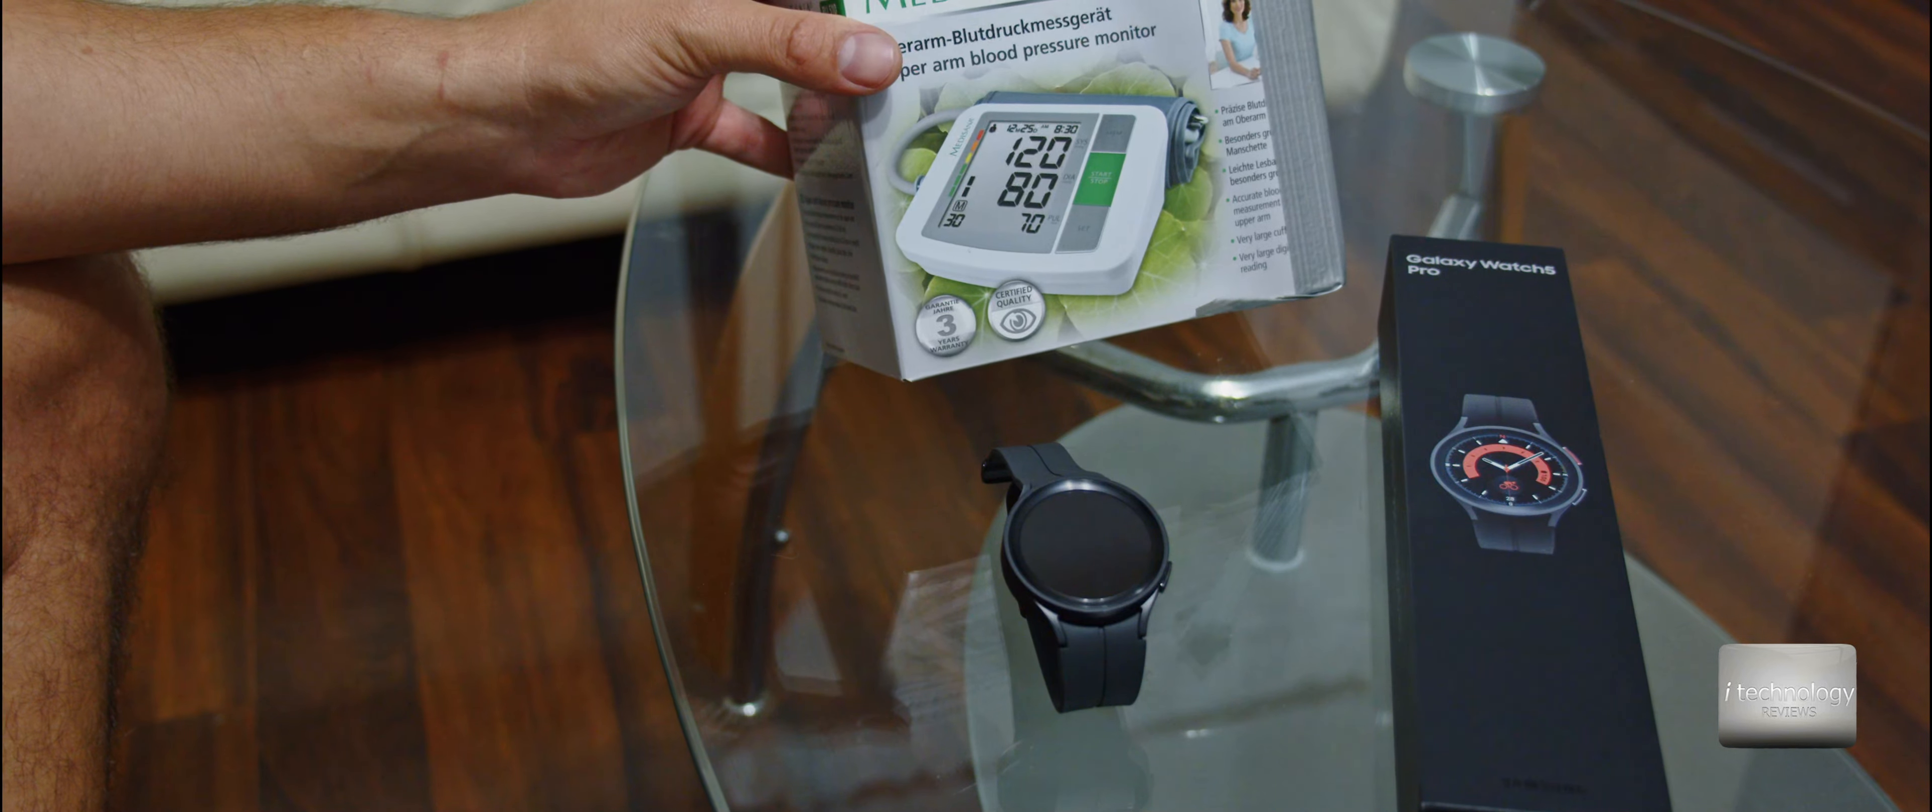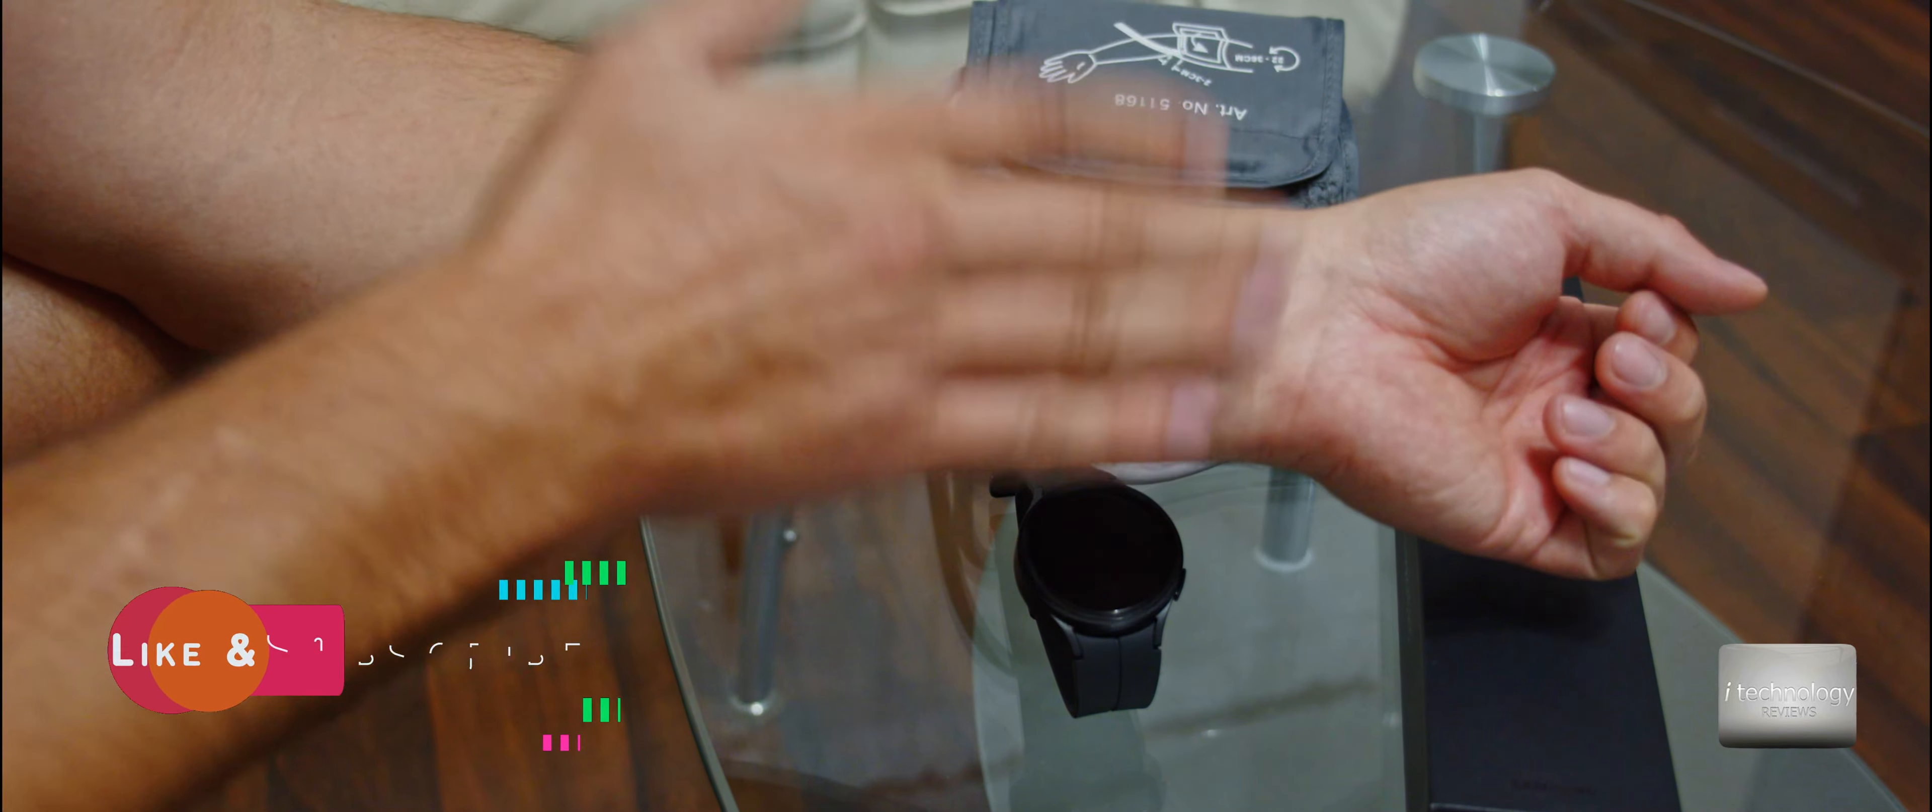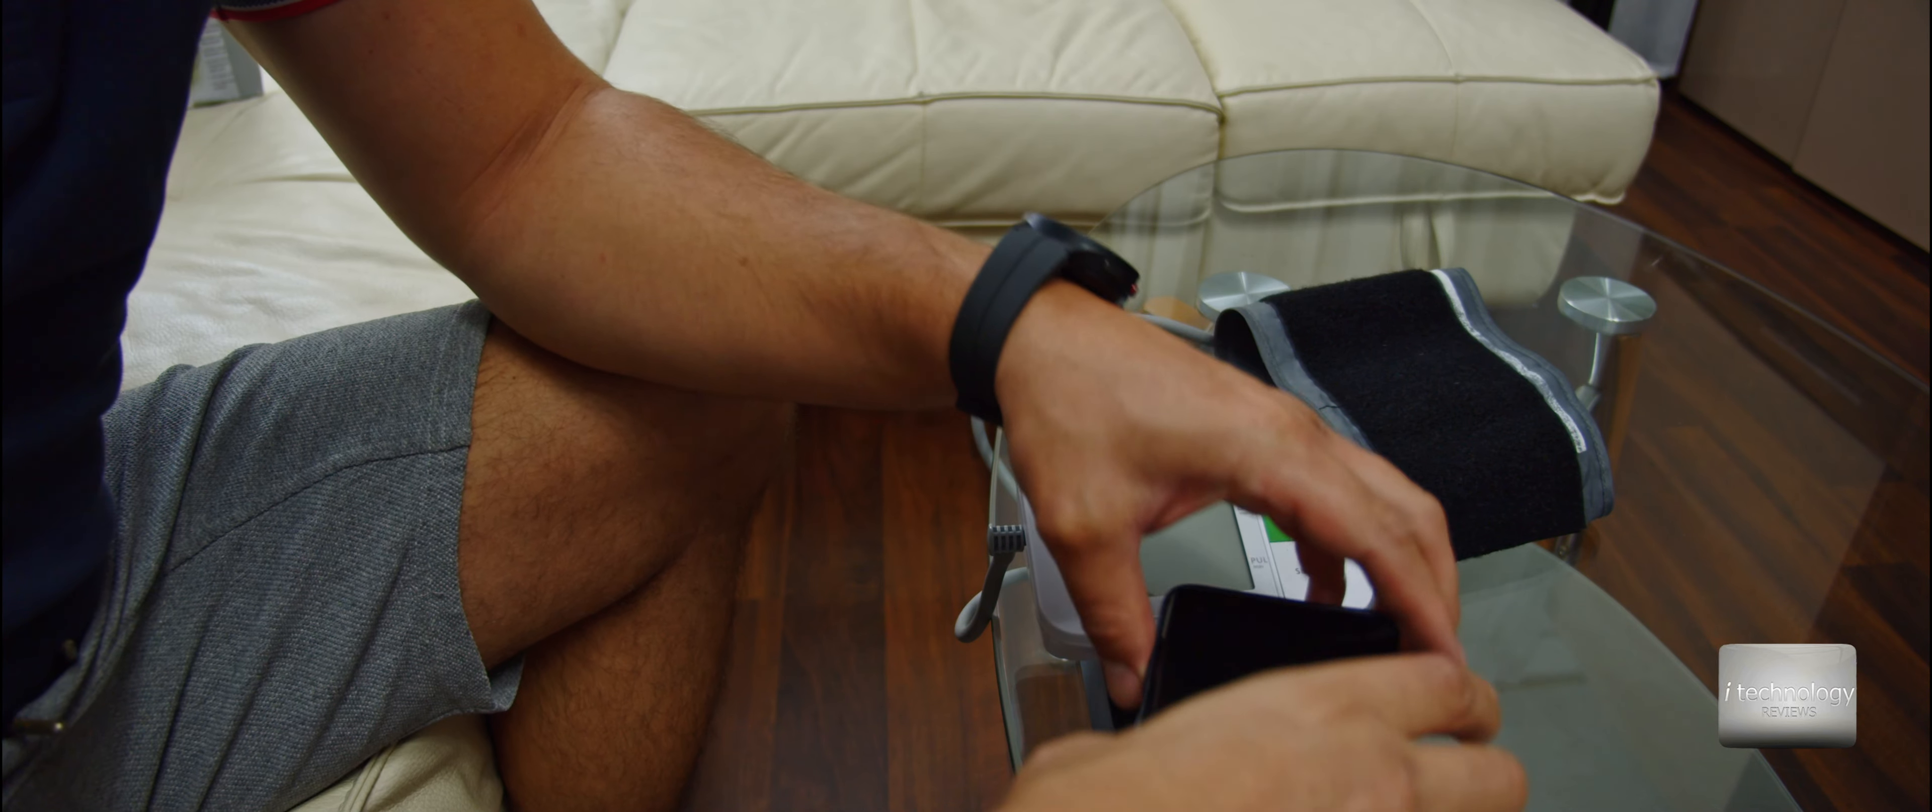This is for the arm. For doing this calibration and test, you need a blood pressure monitoring device just like this one for the arm. You cannot use the small devices for your wrist. Those are not very accurate. These devices for the arm are the most accurate devices on the medical market.